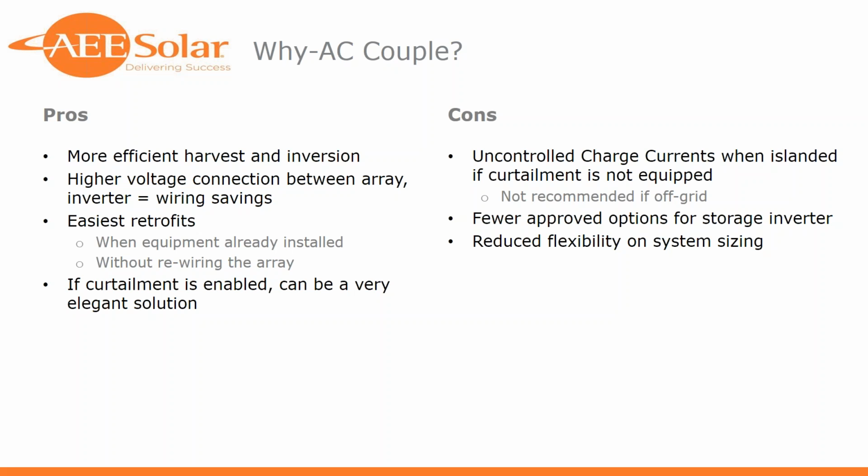I'd say the last thing here on the AC couple, and it's not specifically called out, but one of the things that has really led to bad installer and homeowner experiences is AC coupled with a very small battery. If you're designing the system on a budget and your intent is only to present a qualified grid for the PV inverter to keep working to power loads during an outage, I can see a case where a lot of installers would say, oh, I'm only going to need 100 amp hours. All I'm really trying to do is make sure that battery inverter stays on so that I can keep harvesting.